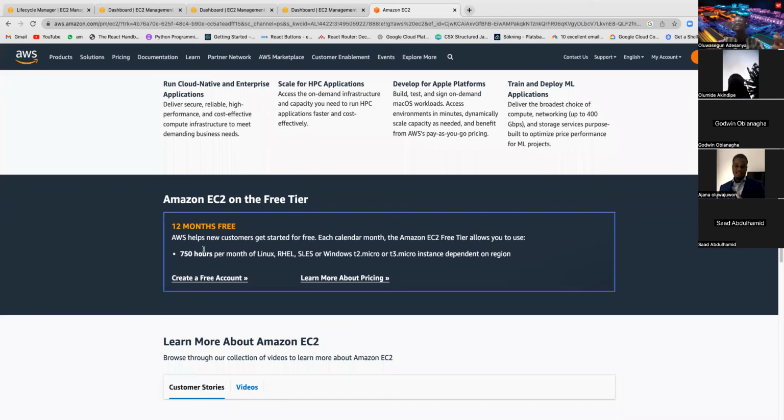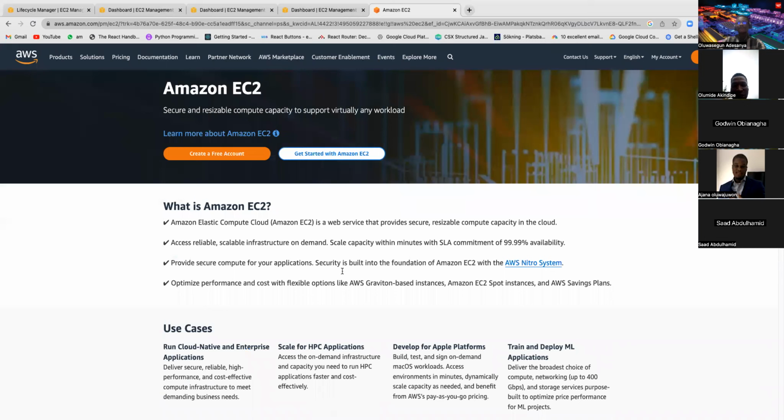So there is even a possibility that you are running one instance and you might exhaust it before 1 month, based on the region you are in, the operating system that you are using, and the instance type. So it varies. That's why there is something we call the price calculator, where you can actually calculate your usage and what you are doing with it. I hope you're able to get that.